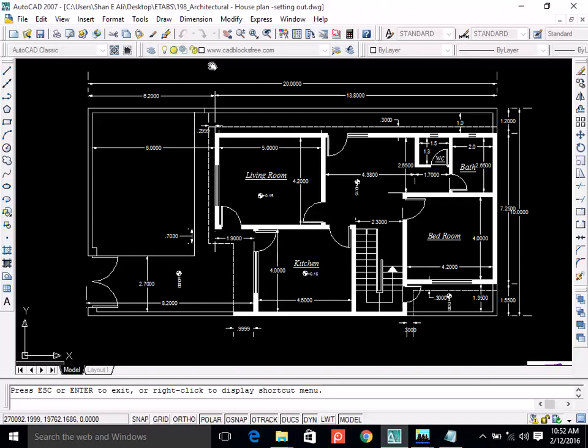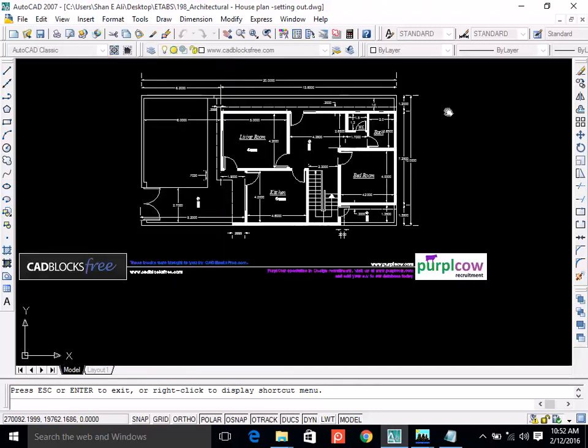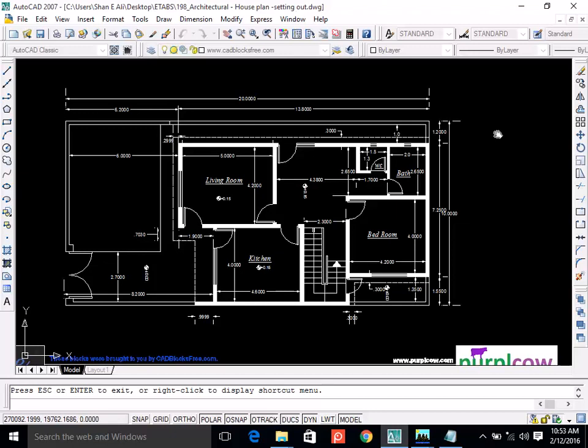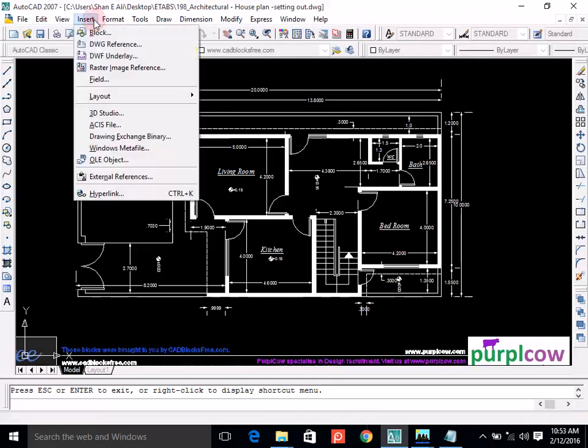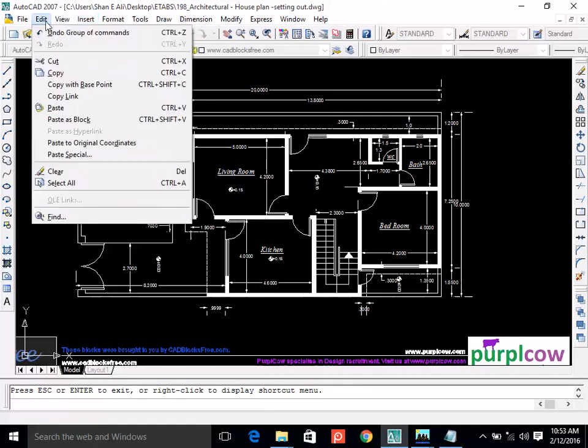So for that purpose, we should first of all introduce a layer which is exclusively for plotting the grid lines. Let me find out where I can add the layer. I want to add the layer, so I go to insert. I may need your help. It's a long time since I did that. I want to add one new layer.